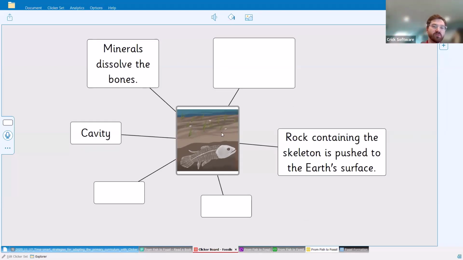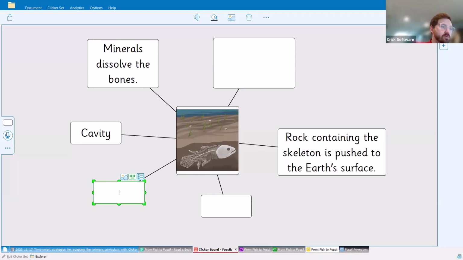So as you can see here, I've got a picture in the middle, and I've just put some phrases and individual words around the outside. Now, it's really easy to use our Clicker boards, which I'm really proud to say. Because a lot of the time, if you overcomplicate something, learners will just completely shut down from using it, and obviously that's not beneficial for anyone.